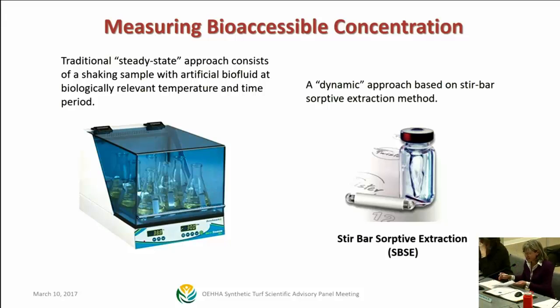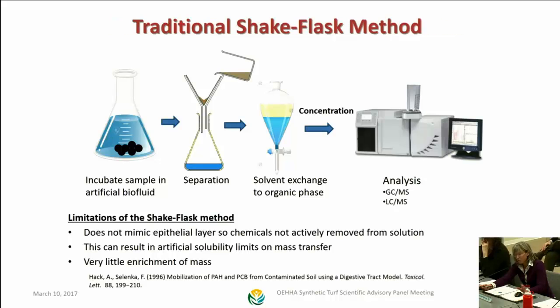We are proposing to use a solid phase extraction process called stir-bar sorptive extraction that will take into account the change in chemicals' apparent solubility due to the active process of biological absorption. This will be an improvement over the static incubation method, which is commonly used. Physiologically based extraction tests consist of shaking a sample with an artificial biofluid at a biologically relevant time and temperature. This process reaches a steady state once the media is saturated with chemicals. So there's nothing in this process that's changing the fugacity capacity of the biofluid.